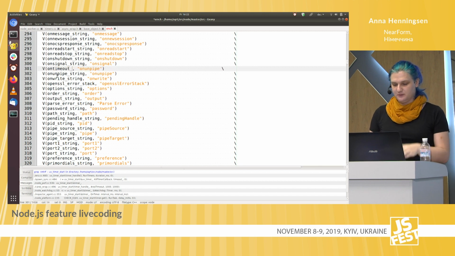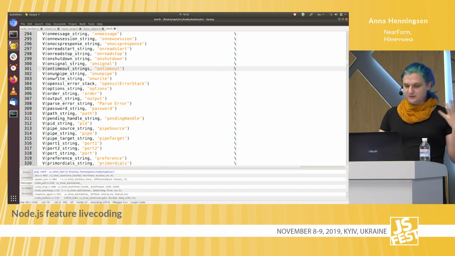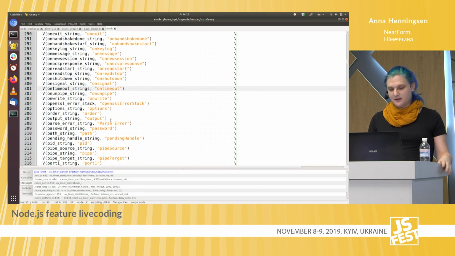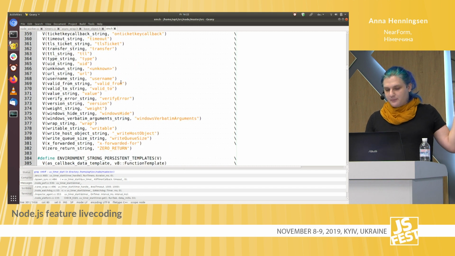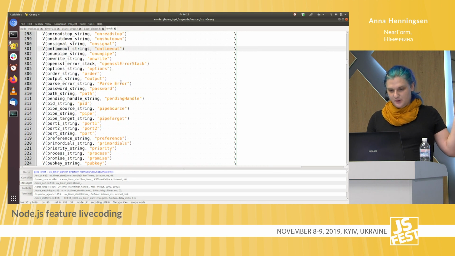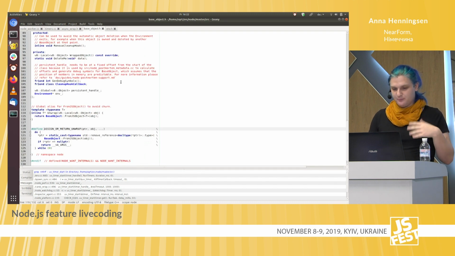So we actually have a global table of strings that we can use for accessing strings that we use a lot inside of our application. So you're going to see these are all strings that are probably used somewhere inside Node.js. And if we reuse them, we store them in that table.